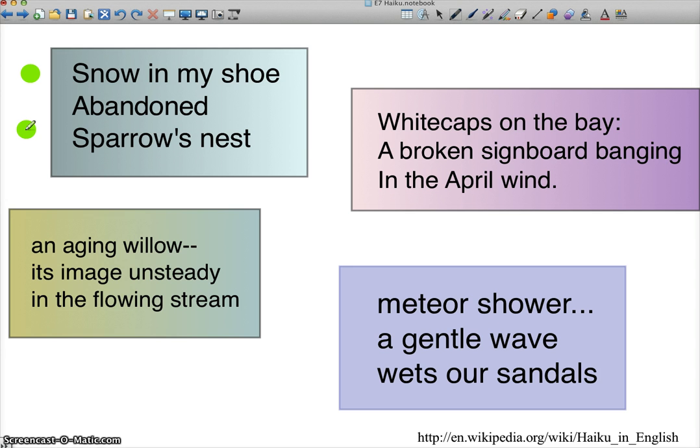Those are different and weird things. So why is that even a poem? What is lovely about that? It just has to be kind of cool, like a photograph. Snow in my shoe — if you take the time to really think about it, that's an uncomfortable, cold image. That's cold. It's winter. The person's walking in shoes, probably the wrong shoes for winter. Snow wouldn't really get in your boots, so snow in my shoe.